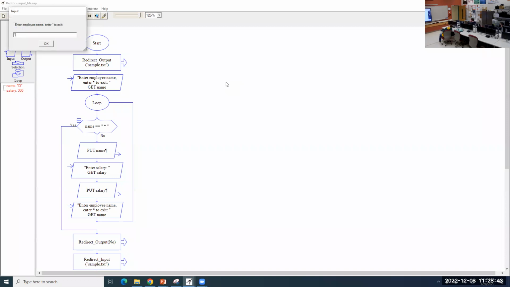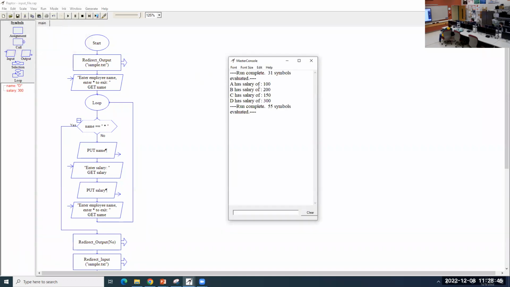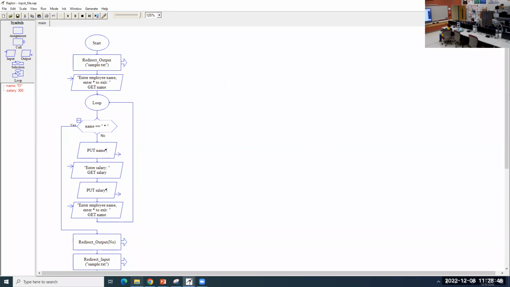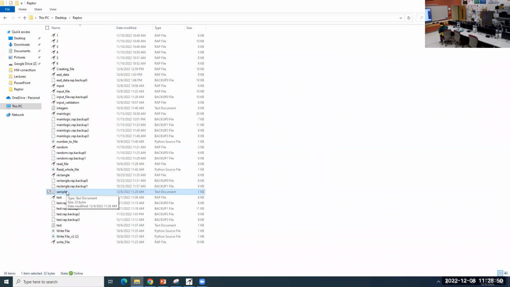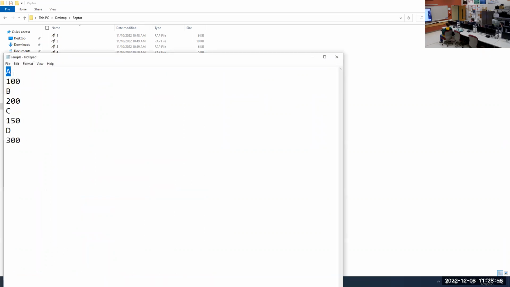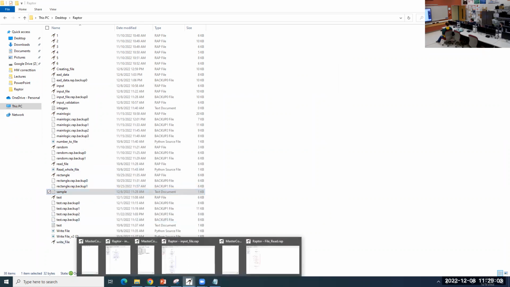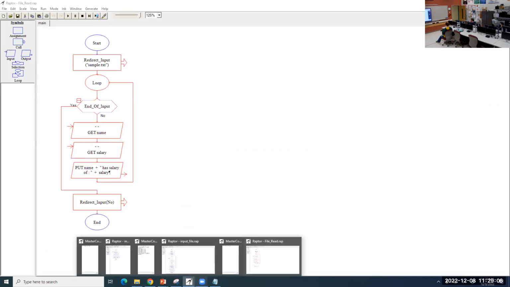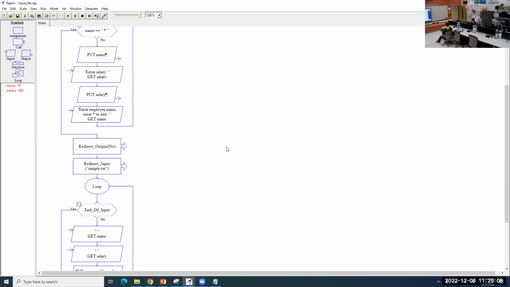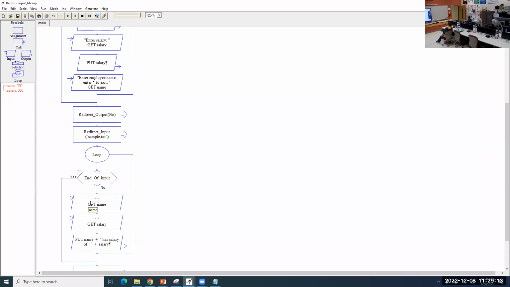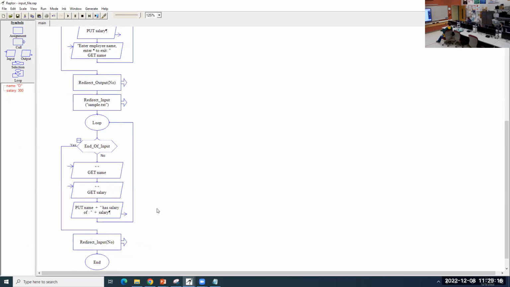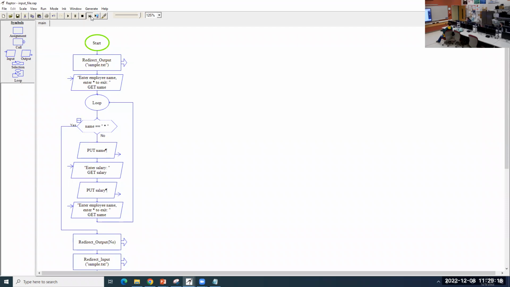Now I enter activity. So what happened with the program here? The first thing generates the sample file. This one will override the old one, remember that. That's why we add the new one: A 100, B 200, C 150, and D 300. Now, when you've done everything with the processing, you store it into the file. Now this program accepts from the file and reads it one by one. What's the name? What's the salary? What's the name? And you can run it one by one.